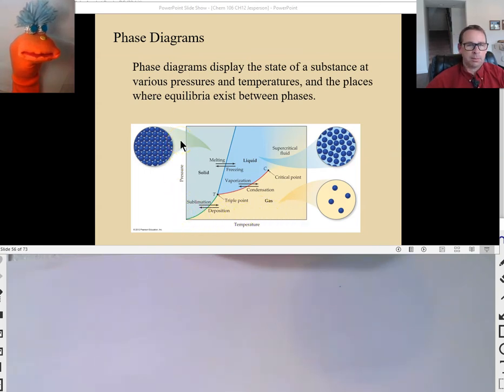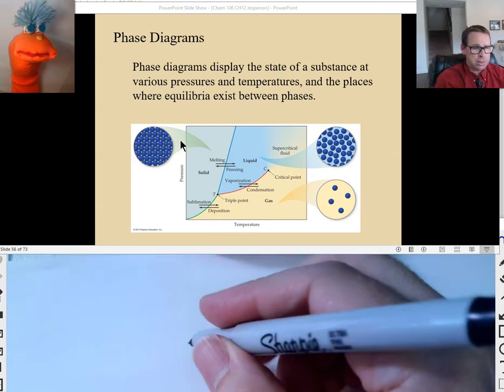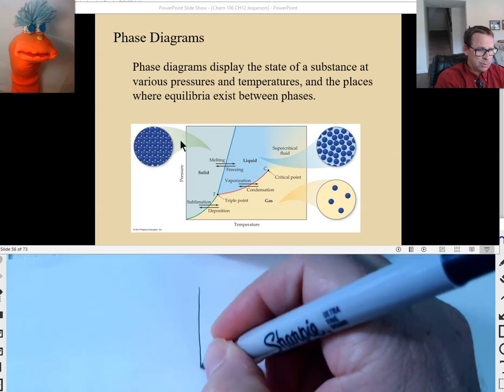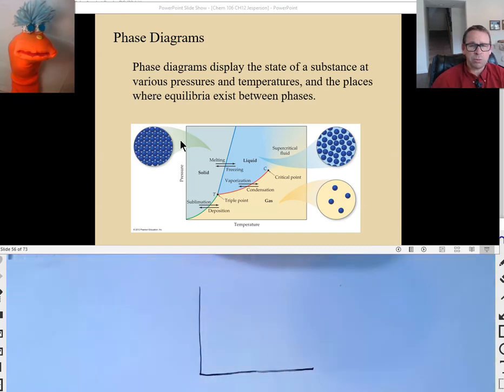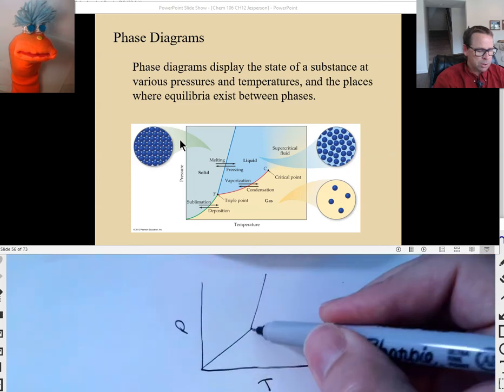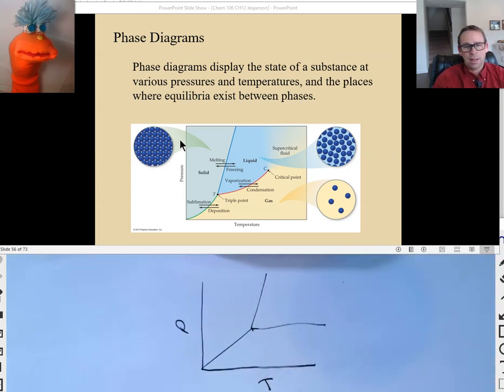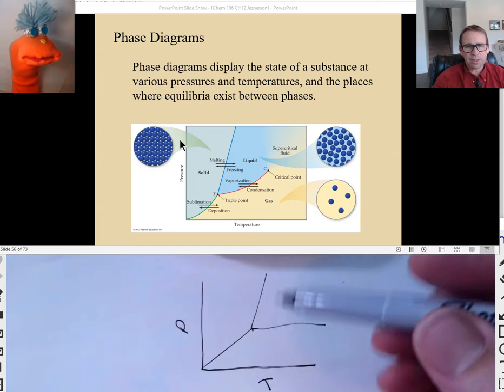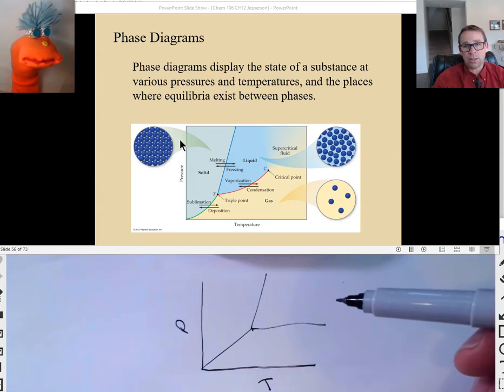For us, what you kind of need to do is, this is something that's not terribly difficult. However, often students will freeze up when they see this sort of thing and not know what to do. If you just sit and look and realize that this is pressure and temperature, a typical phase diagram question will look like this, and they won't show you where the solid, liquid, and gas are. And you'll have to identify where the solid and liquid and gas are being represented here.